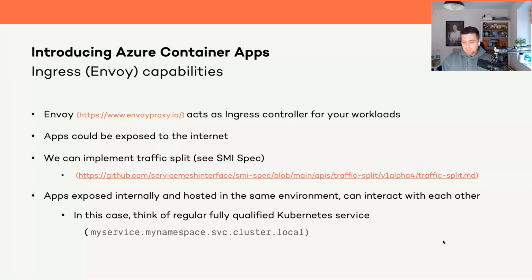As I said, we can expose apps internally, and I have a sample that uses exactly this. But from a conceptual point of view, it's nothing different than a regular Kubernetes service that we can call via a fully qualified name. So I put a sample over here in the slides.